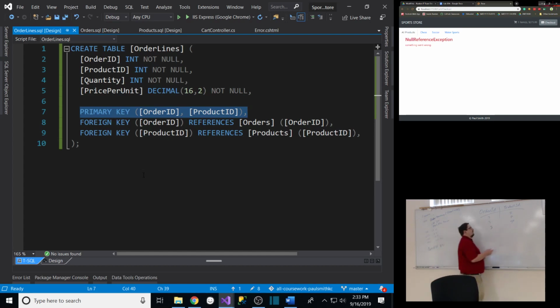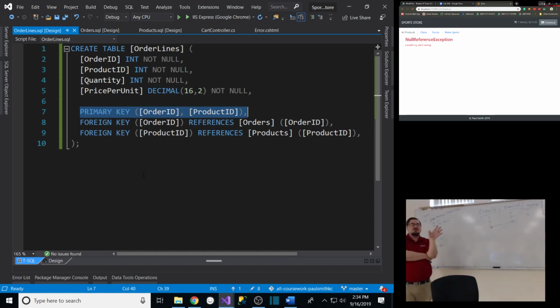Because really what I want them to do is instead have the quantity here and say I want one of these and 2 of those. Remove that one. Does that make sense? So what I'm trying to prevent is multiple entries of that same product on your order.